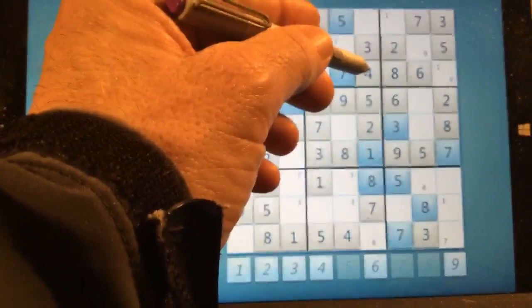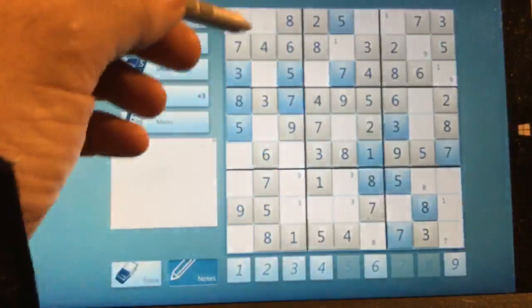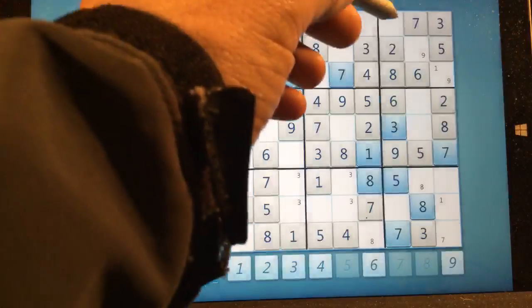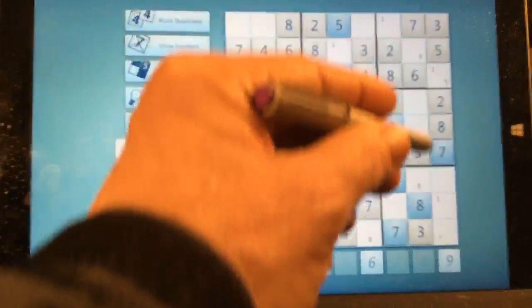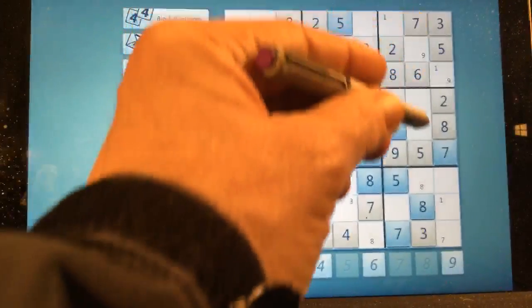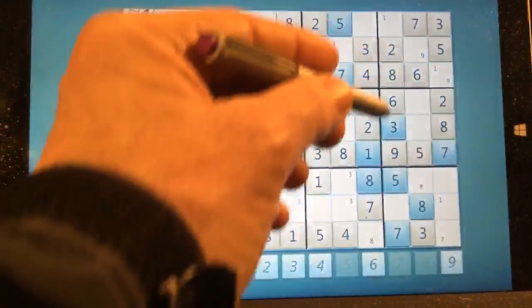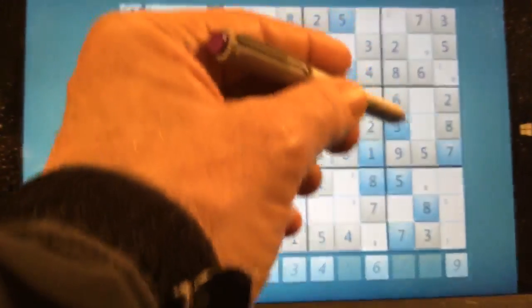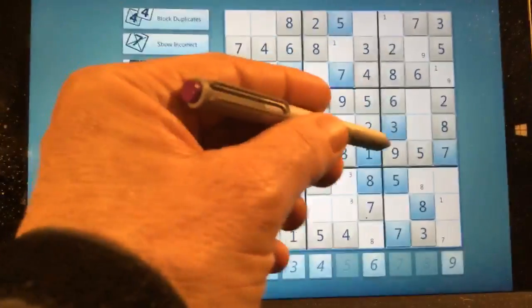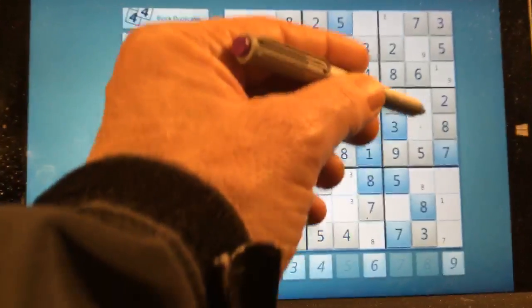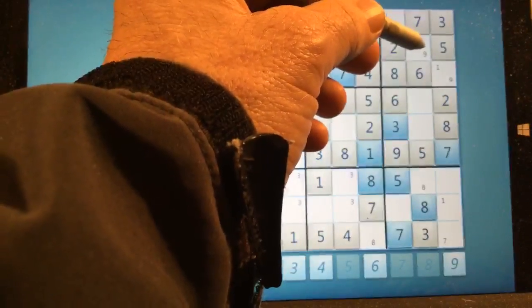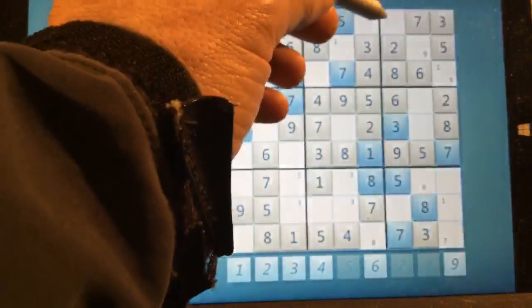Okay, 4 can either be on the bottom, 4 can be in the middle, therefore 4. But now let's look elsewhere. 4 we do not see in this bottom box, this right-hand box here. We do not see a 4, so therefore it either needs to be there or there. So the 4 could not be there. That would put us in 4's here and here.